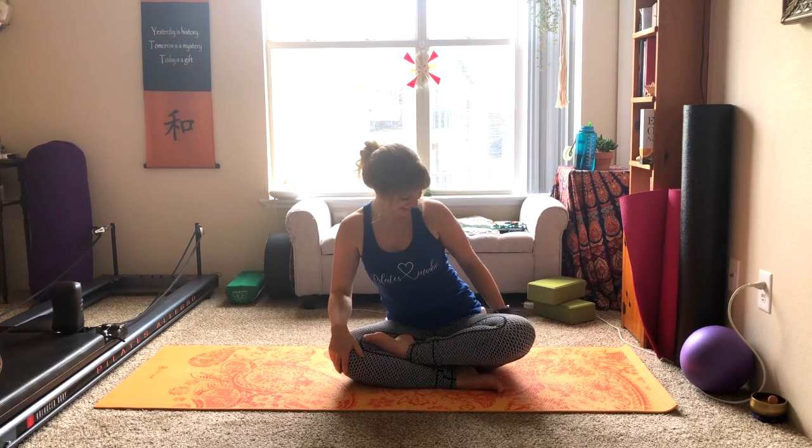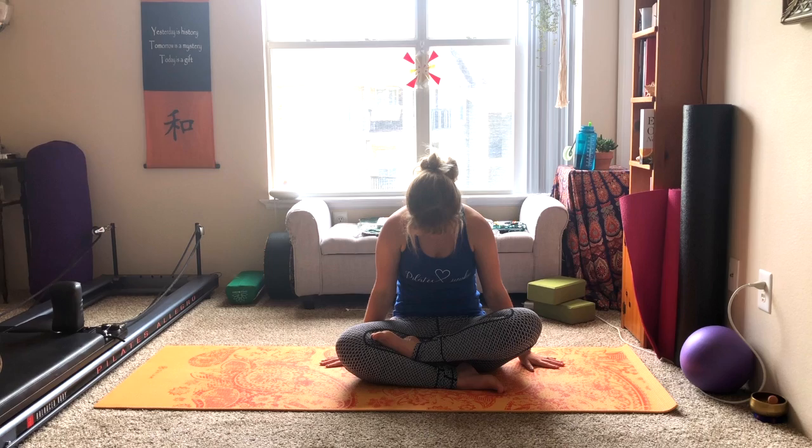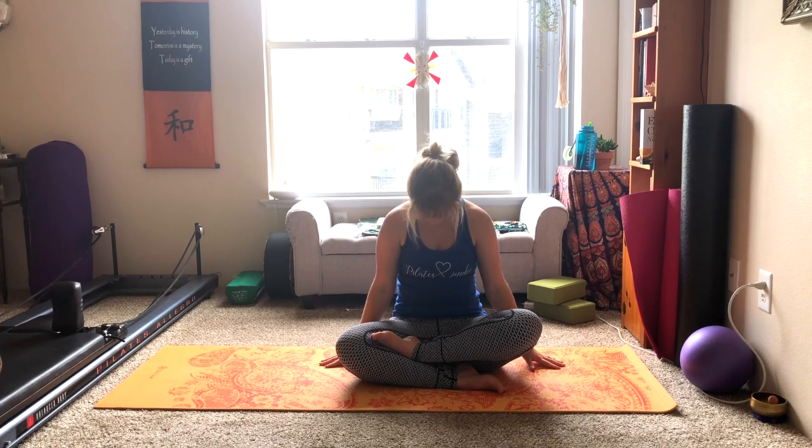And then just settling in, maybe trying to find where your sits bones best connect into the mat, so the little bony pieces at the bottom of your hips, and then maybe just finding the hands alongside of you. You're going to rest your fingertips on the mat, and then as we breathe, I want you to start to let your palms get heavy and round over your legs as you exhale. And then on the inhale, you're going to start to lift from your heart, almost allowing the air to fill the space between each of your vertebrae and sit you up back nice and tall, letting you come to your fingertips again. As we exhale, we round out.